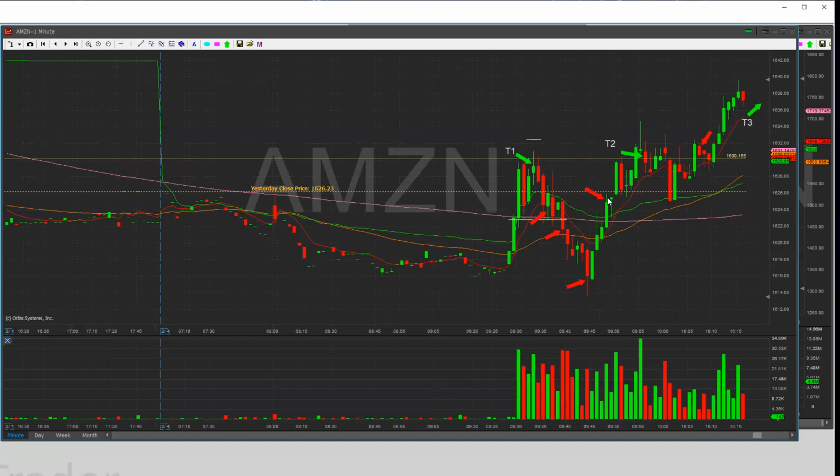And I was thinking about stopping out at my entry price, but as soon as it got scooped up here by the 9 EMA, it reclaimed the 50, it tagged the VWAP, and then it looked a little bit strong, like this very big green candle. This signaled a reversal. So I waited. It tagged the VWAP. I waited some more. It tagged the 200, but it held here at the 9 EMA and it's scooping.